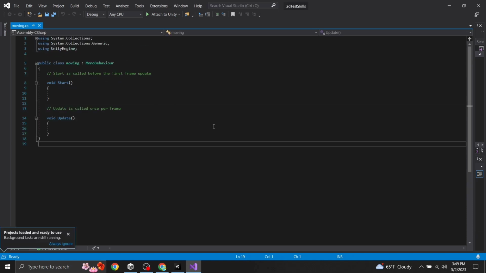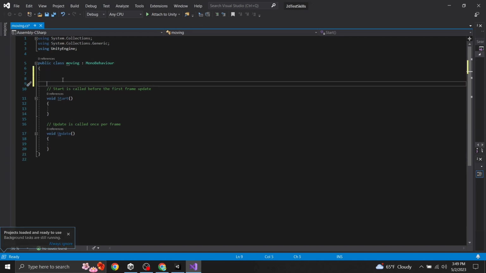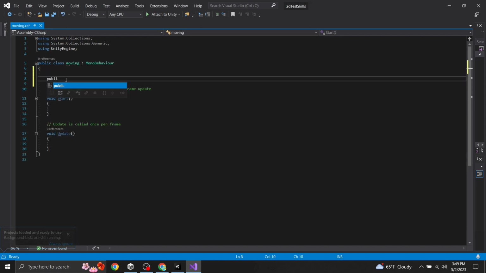Alright, scroll up to the top. Now, let's add a variable here after the first bracket. Going to add a couple enters there. Let's call this a public float moveSpeed, capital S, semicolon. Alright, this is what's going to control what speed we set, and we can control that because it's public within the Unity engine. Alright, awesome.